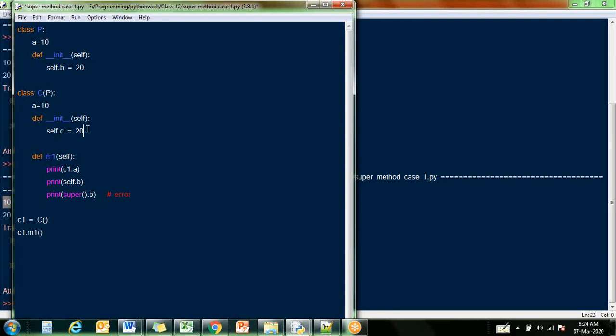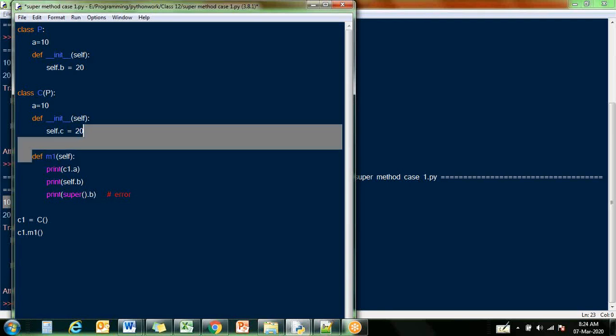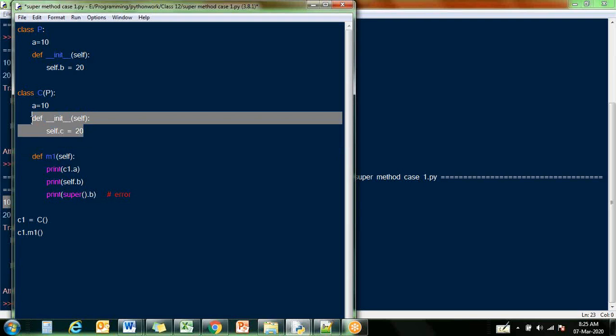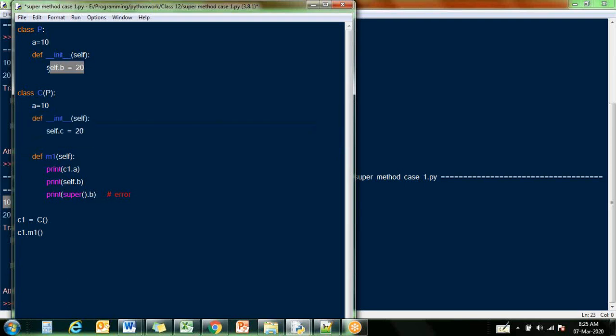Suppose it is like this, self.c, a third variable. I have my own init method inside class C. Will I be able to access the b variable here, even when I am using the self keyword, self.b?